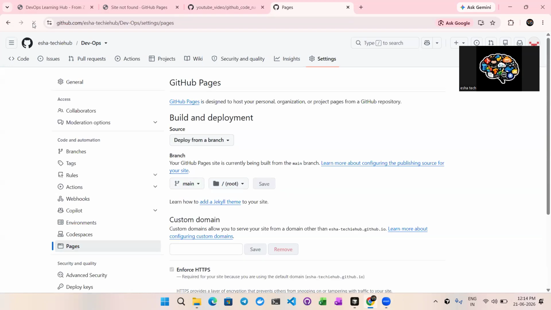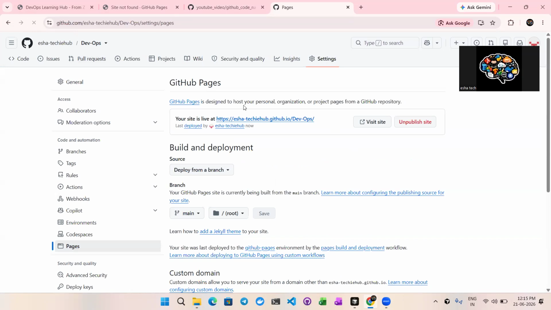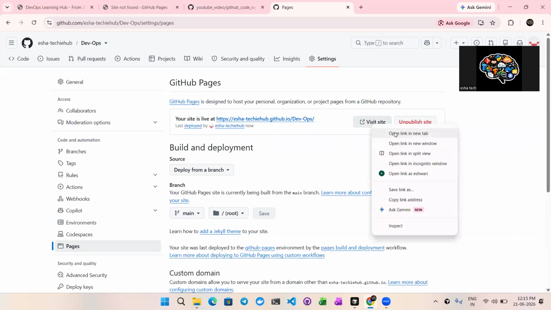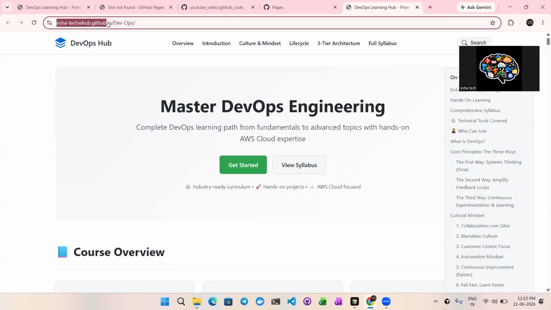This particular GitHub Pages takes a little time, and you can wait for it because the hosting platform takes time to create a link for us. Now you can see the link has been created. If you open it, it will be your GitHub username, github.io, and your repository, that is DevOps, right?